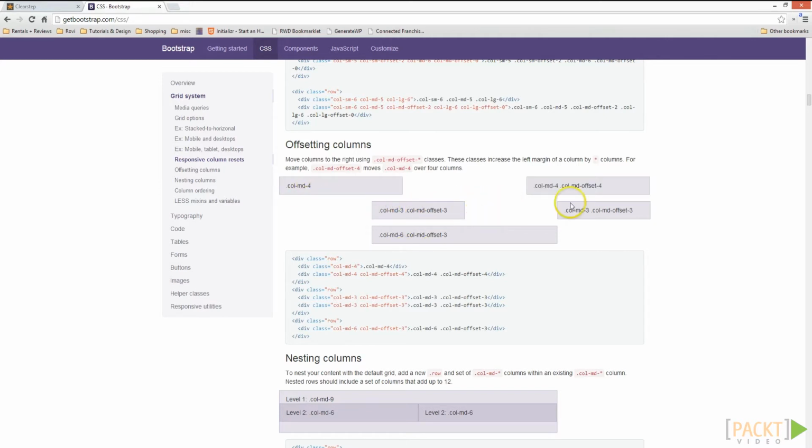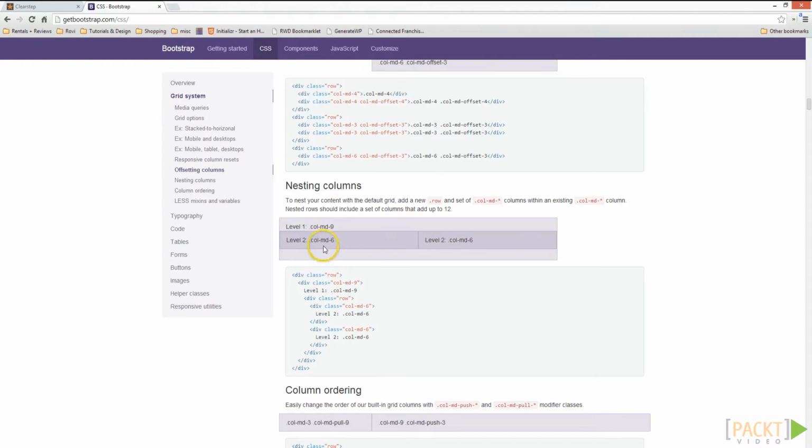So to do that, we just use a standard offset. In this case, we have column medium 4, so that gives us our first through fourth columns of content there. And then we're offsetting this, so we have a col-md-4, standard, same thing right there, but then we add an additional column medium offset by 4. And so what that does is we're taking into account the 12 columns, and since 4 goes 3 times into 12, we're simply pushing this div over by 1/3. And it works just like that.